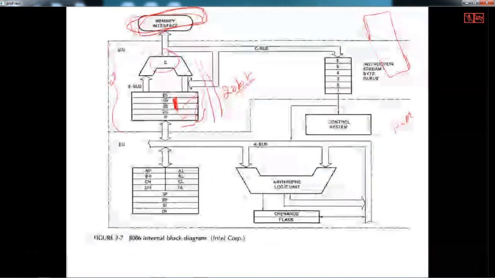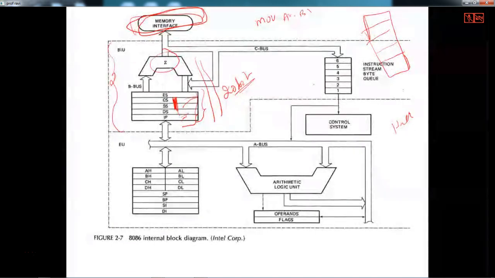I give a small example, MOV AX, BX. AX is a 16-bit register, and BX is a 16-bit register. This total instruction consists of an opcode and operands. The opcode and operands are stored in the form of machine-level binary bytes in the memory.